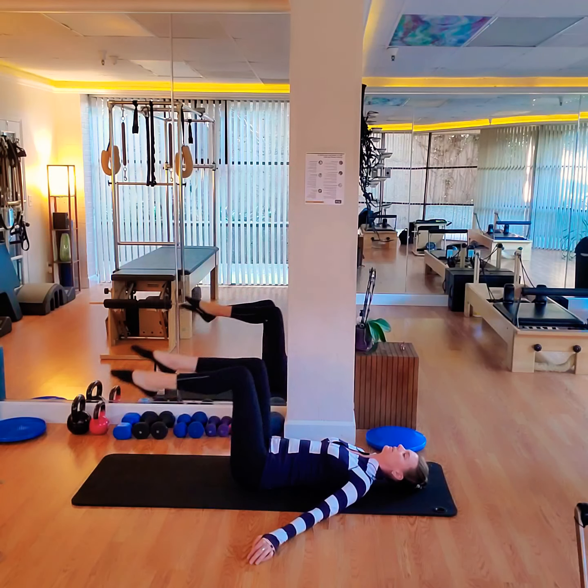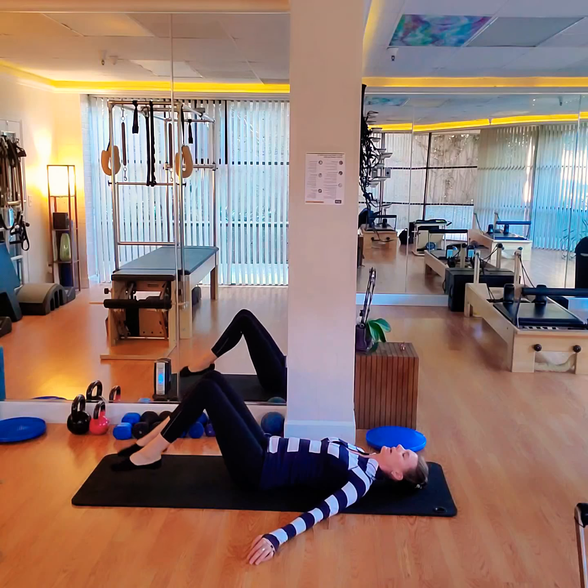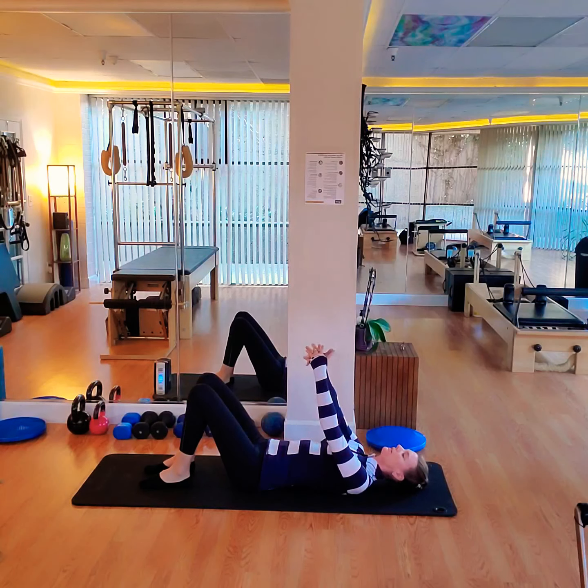One more each side. And feet come back down to the mat, knees bent. Feet just in line with the sit bones. Fingers are going to interlace.